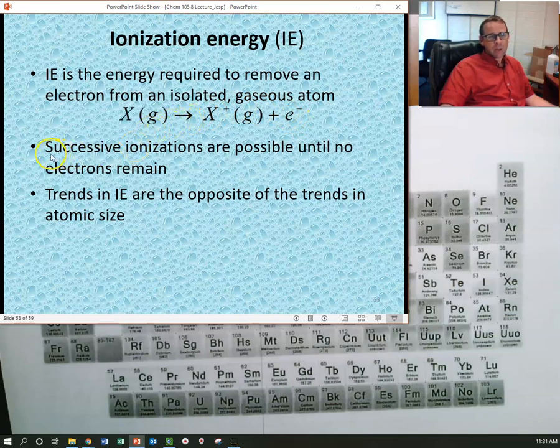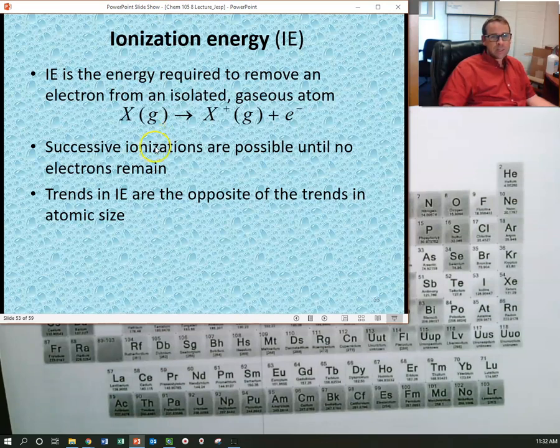Now we have what are called successive ionization energies. And that means not just removing one electron, but removing a second, a third, and a fourth, and so forth. All right? What do you think? Do you think it's going to take more energy to remove a second electron than the first? Whose turn is it? Kylie Johnson, can you answer that? Do you think it's going to take more or less energy to remove a second child from a family? More. More, that's right. And that's the way it is. Every electron that you remove takes more energy than the previous one.